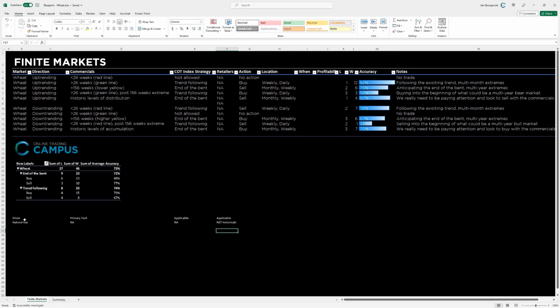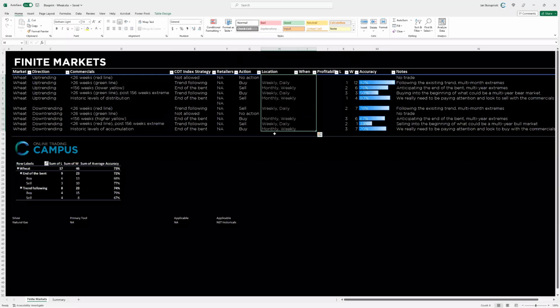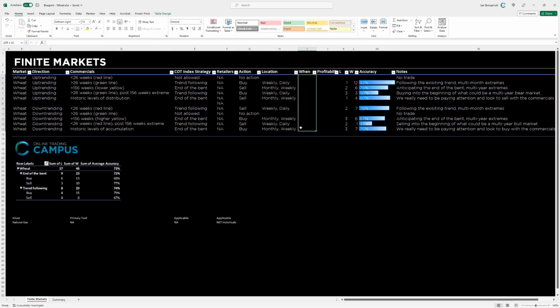alternatively, because here we're talking about weekly income analysis, you just use supply and demand and seasonality if nothing else works, right? Then you have fewer checkboxes. You have probably less probability in your favor. But if you are a good technician and you apply seasonality on top of that, that can also work out pretty well. Probably not as well as if you align all of these things, but for some markets, we just don't have the possibility to align all of these things. So we have to use the best of what we've got.